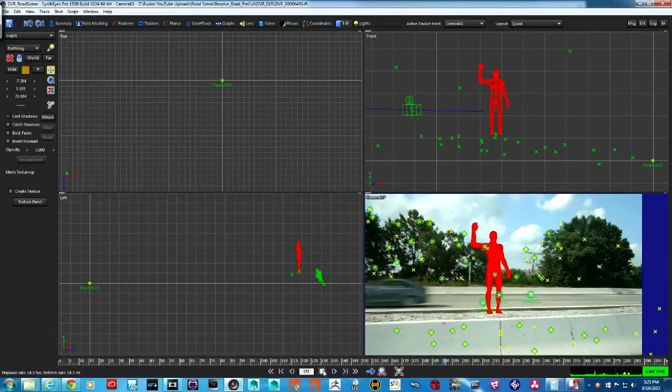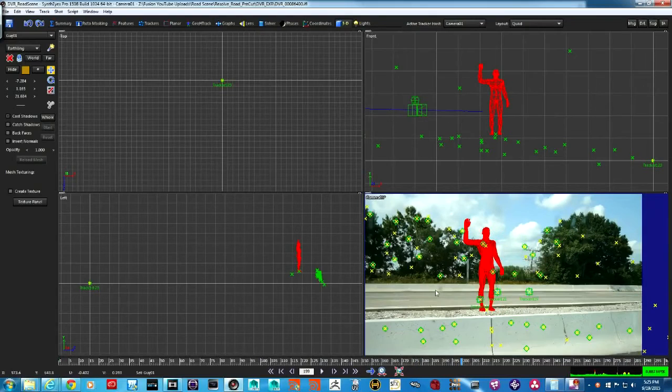Now, ideally, I would have probably done this whole thing not using the automatic process here, because there are a lot of leaves here, and I'm not confident that we would have captured all the static objects only.